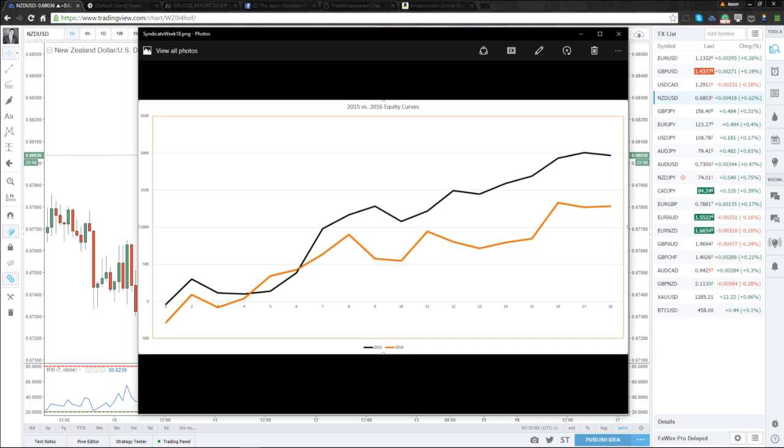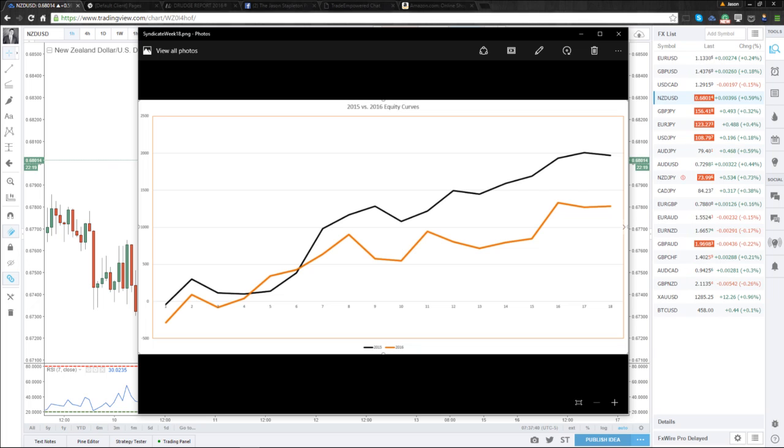And guys, if you can set yourself up in a position where you're right more than you're wrong, and you're receiving more in return than what you risk, guys, that's a recipe. That's an edge. And now the only thing that you need to do after that is just do that as many times as you possibly can. That's why we follow our plans so strictly, because we know what those two metrics are with our plan. We know what the risk reward is, and we know what percentage of the time we're going to be right. And with those two pieces of information, we can do some pretty incredible things.